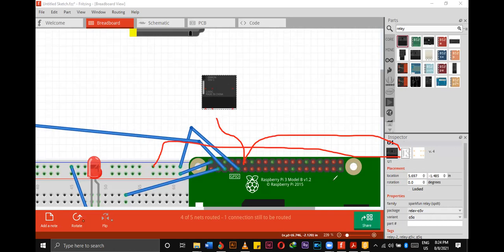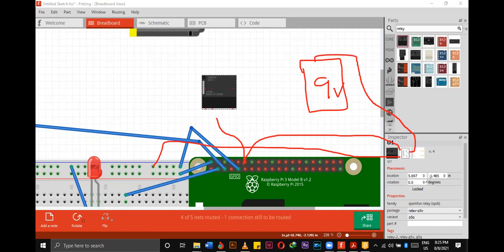If the power is given from this GPIO pin, then the coil will be activated. On the other side, we have to obtain a 9 voltage battery, and then take the positive terminal and connect it to the common terminal. The common terminal is this one.